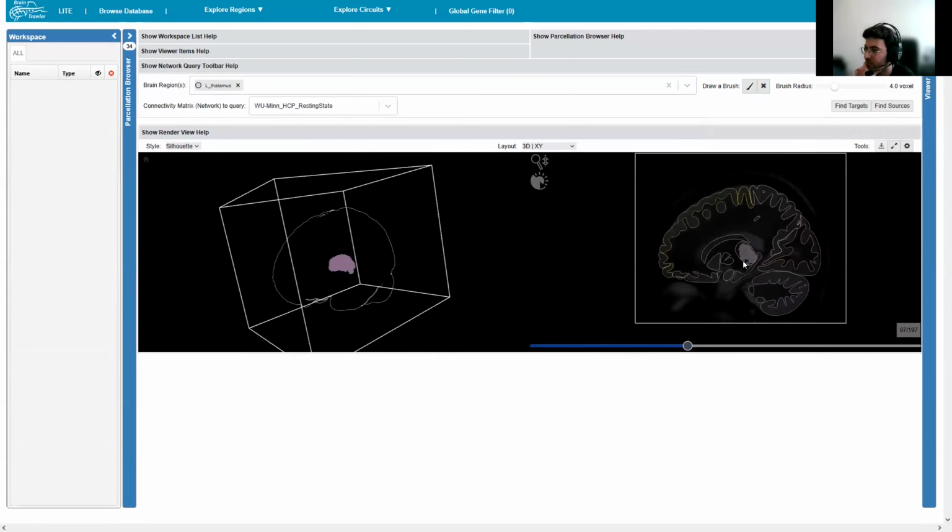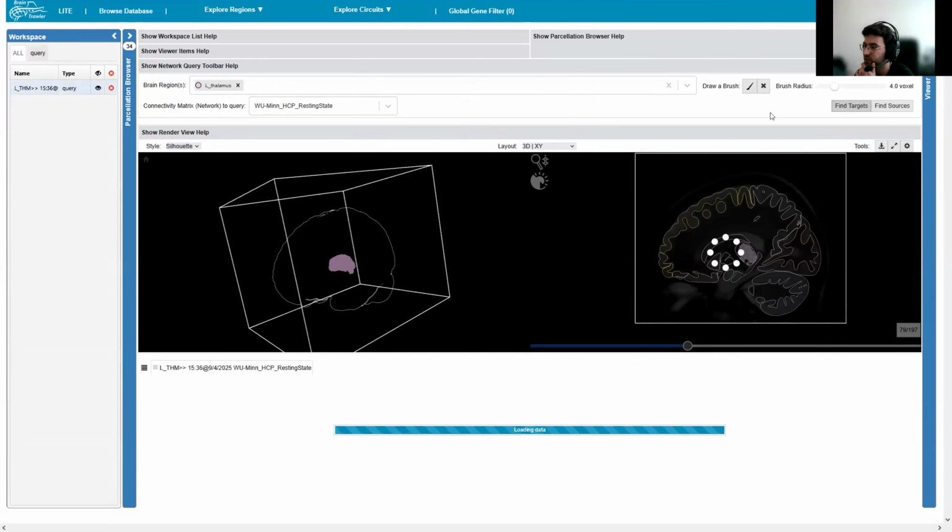So here it is. And now we can ask, for this specific connectivity matrix, what are the incoming and outgoing connections of the thalamus? Of course, this is resting state connectivity, so ingoing and outgoing is the same, it's symmetric. But anyway, this is relevant for structural connectivity where we have directions. And we can ask, what are the outgoing connections of the thalamus?